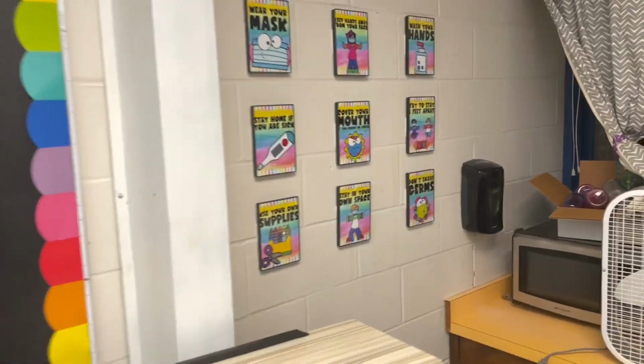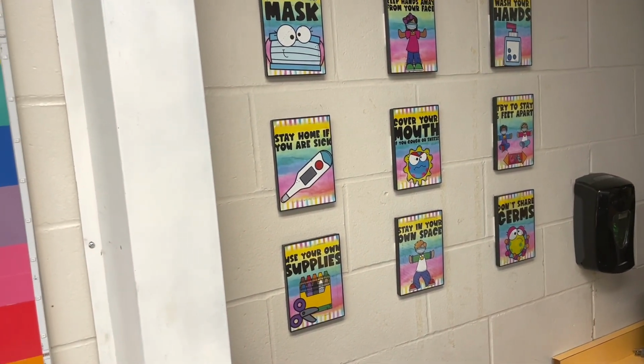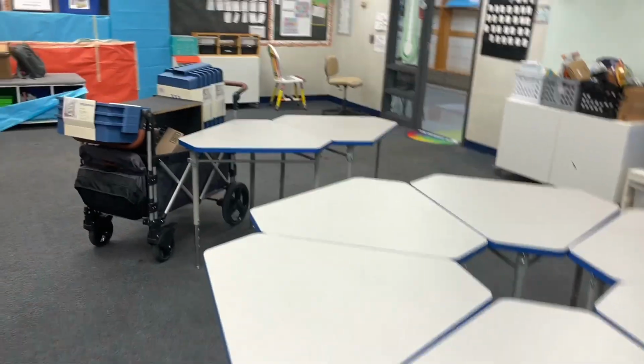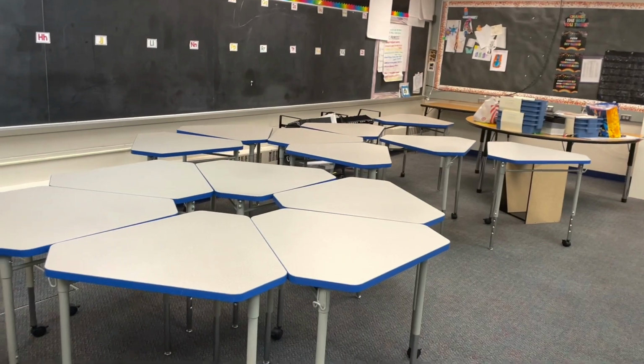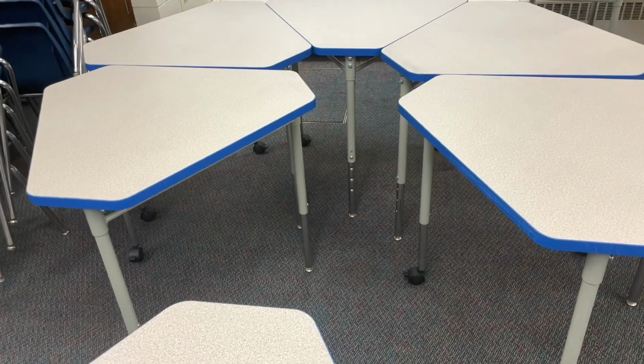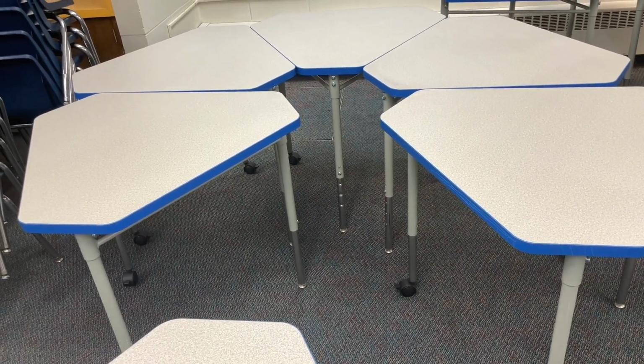I'd like to change these posters out, but honestly, if they're still up at open house, they're still up at open house. I don't care. These are my tables. So I have these weird jewel tables. I don't know if I'm going to do groups of 6 or try to do groups of 5. Groups of 5, I can put one of these carts right there, and they've got their supplies right there. So I don't know.